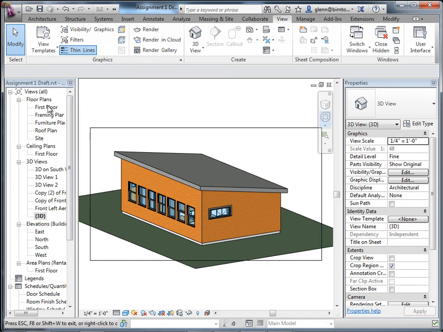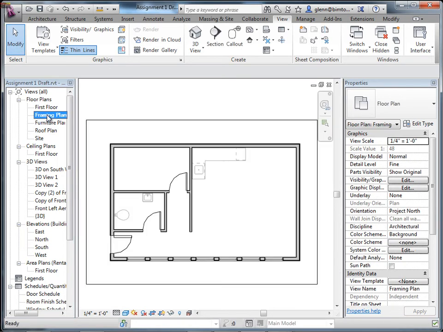So if I go back to that framing plan, my windows aren't showing. This could be a problem. If I want to put some dimensions in and show where the windows are, tag the windows, the framers aren't going to see these windows before looking at the floor plan. Okay. So we need to do a little bit of adaptation. So here's the sort of thing we can do. If cutting through it 4 feet off the floor is not showing the windows, we could just raise the entire cutting plane for the entire drawing up to 5 feet or 6 feet or something that's really going to be up where you want it to be.